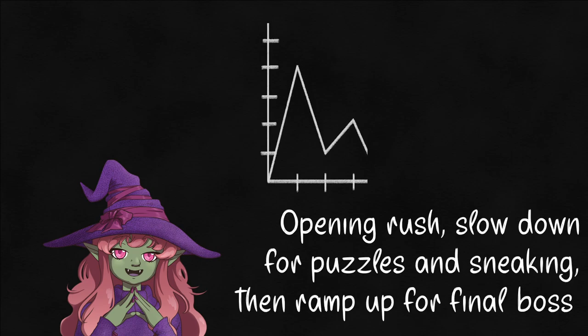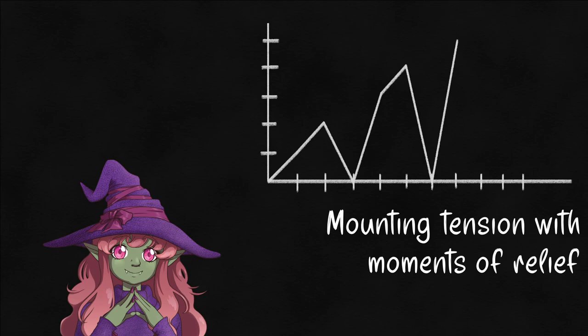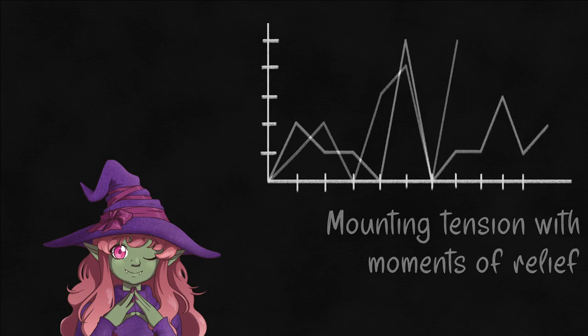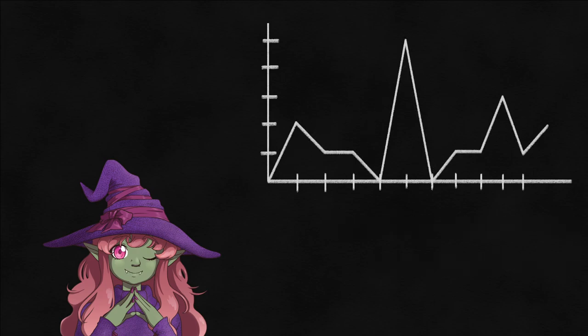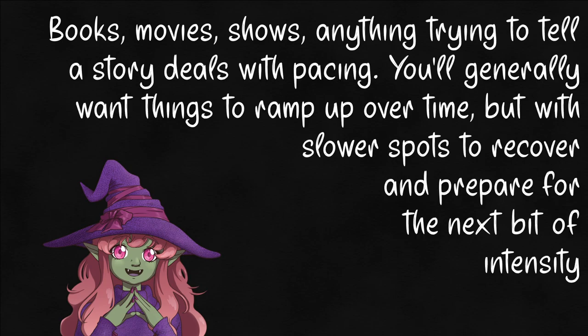So if the mission is to rescue someone in an enemy base, we could start out strong for the outer defenses, then lower the difficulty as they bulldoze through the second string, then launch back up for the finale. But if they were racing against a clock to stop a ritual, I might have it ramp up from the start, maybe with a fake victory at the end to give them a chance to rest. Make it look like a heartbeat for all I care, but the way your encounters flow into each other is a tool, and we can use it to craft a better experience.